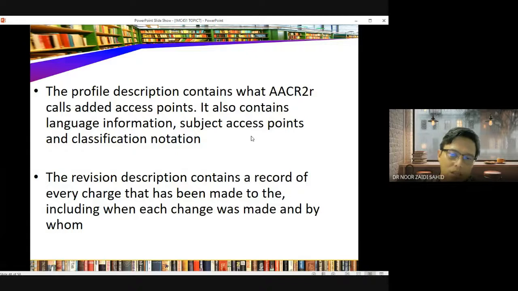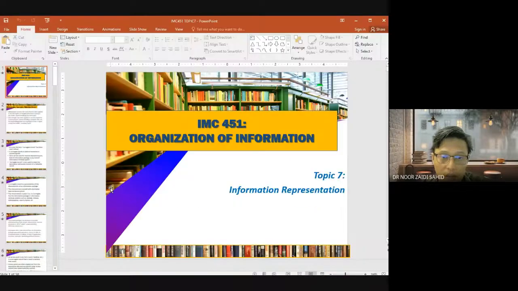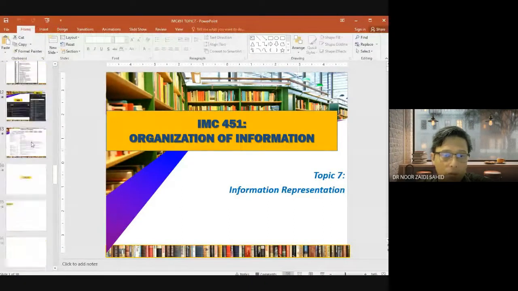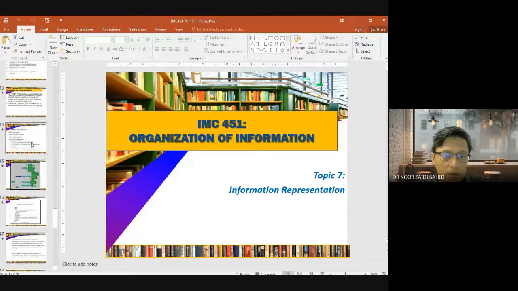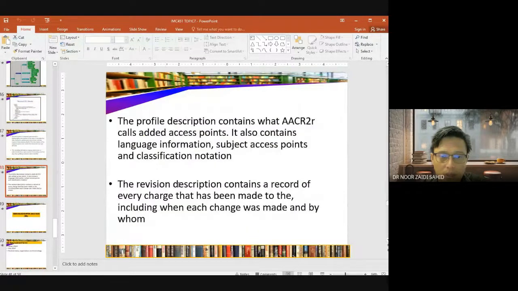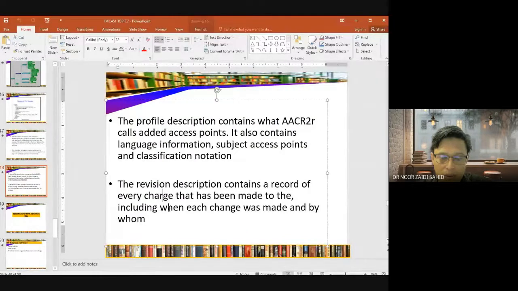Ini bukan every charge, every change. Let me correct this first. I don't want to make confusion. Nanti betulkan dalam you punya slide yang I dah kongsi tu.